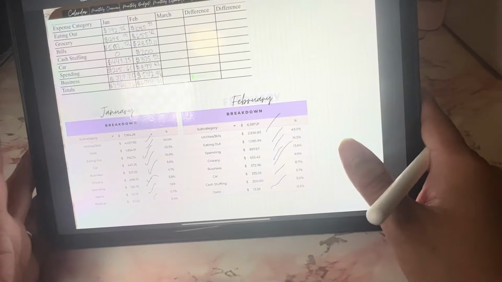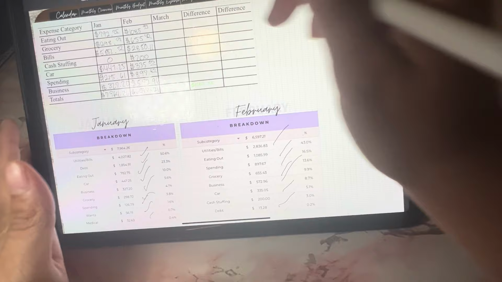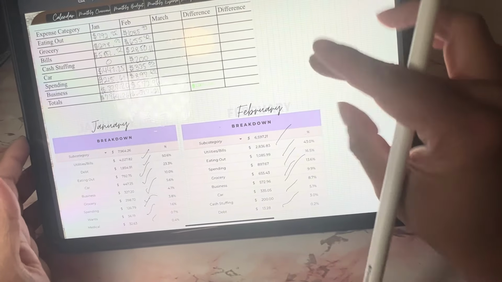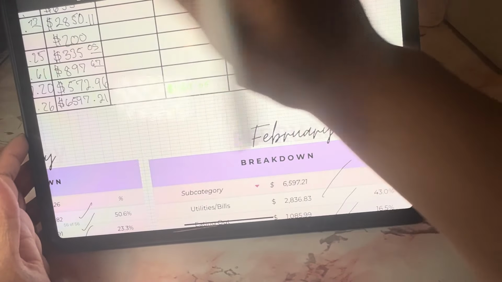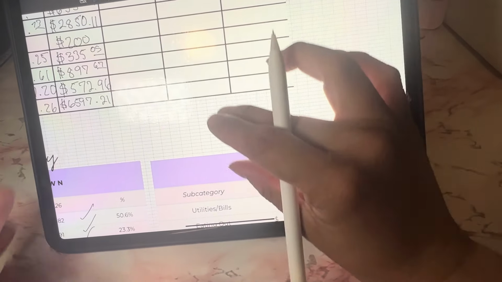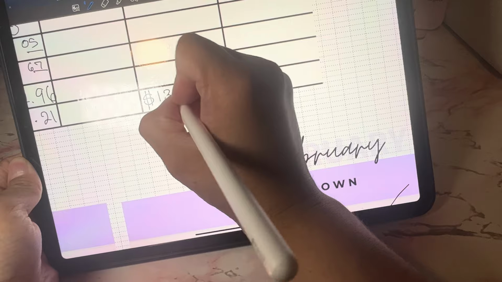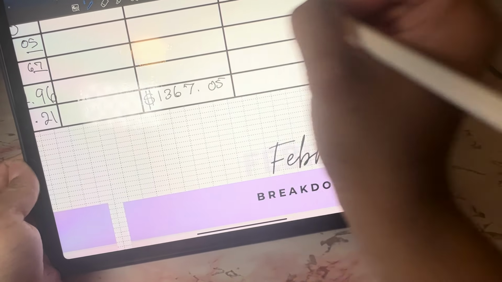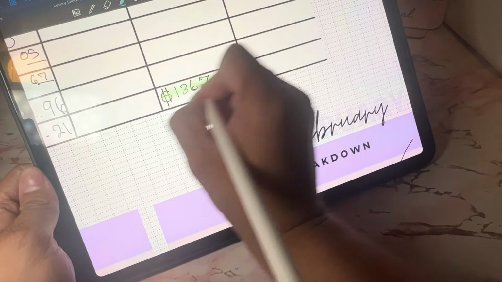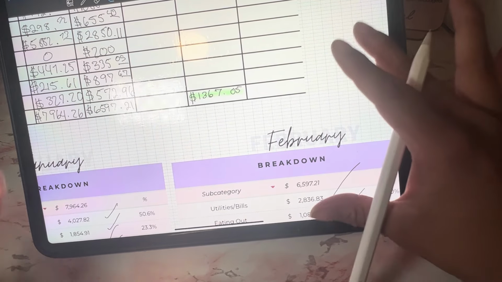I'm so ecstatic that we had a positive amount as far as, you know what? I know exactly how I'm going to do it now. Hold on. Because I think the green is just too light for you guys to see. So I am going to do it a little bit differently. We're just going to highlight that green. Let us know that it is a positive balance. So, yay. Oh, my gosh.